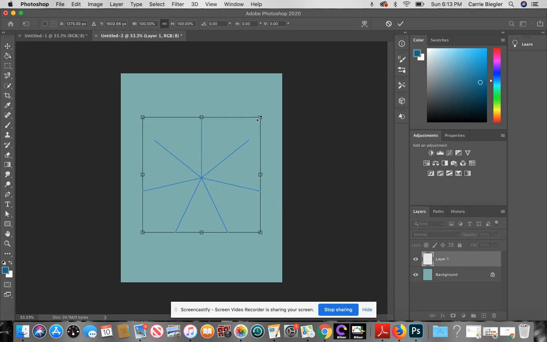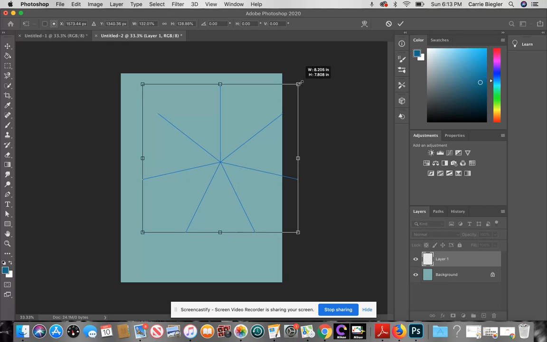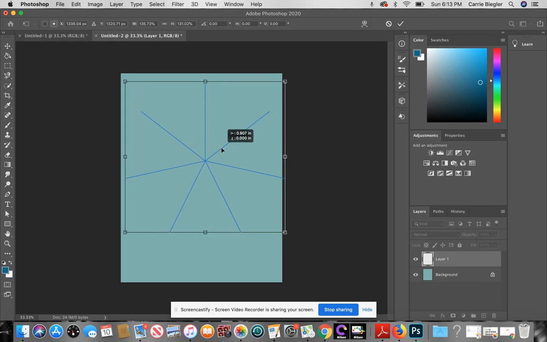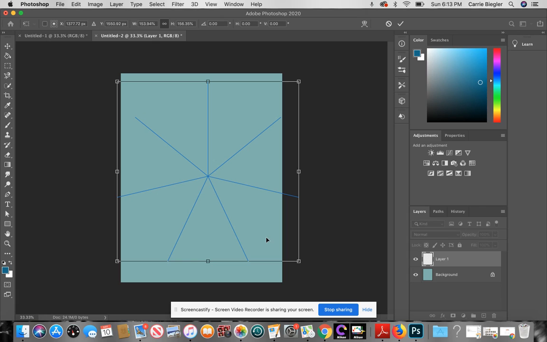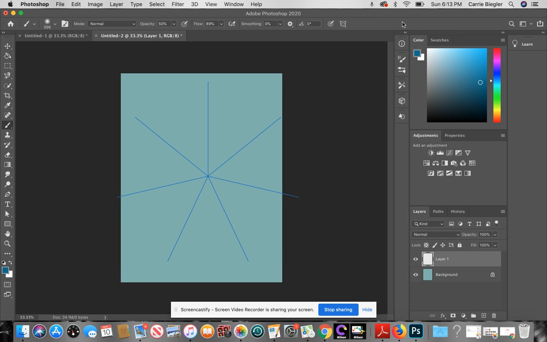When I select that, this shows up. I'm going to try and center this nicely, make it bigger. That looks pretty good. And this is a guide. So when I take my brush, I'm going to start at the top and it goes just like that towards the center, and creates this sort of mandala effect.